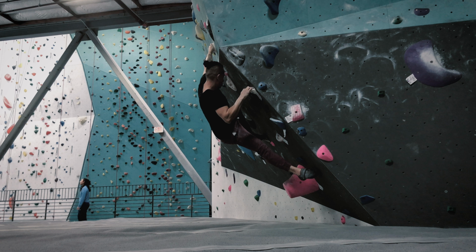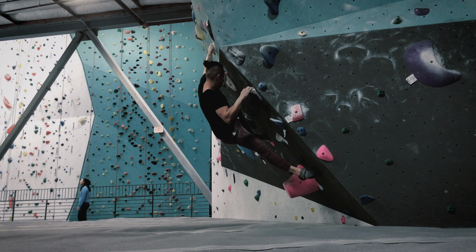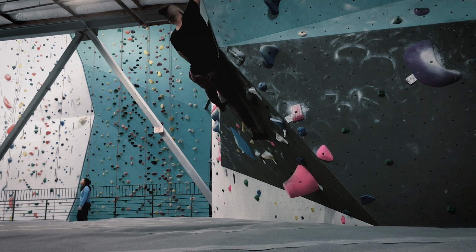Now these two moves, once again, I'm using most of my legs. I'm powering with my legs, and I crank up with my right hand. Now from here, I go up and I start setting up for the top portion of my climb.